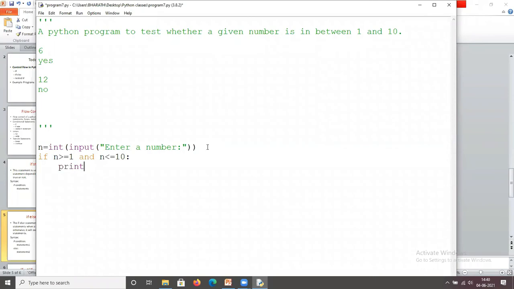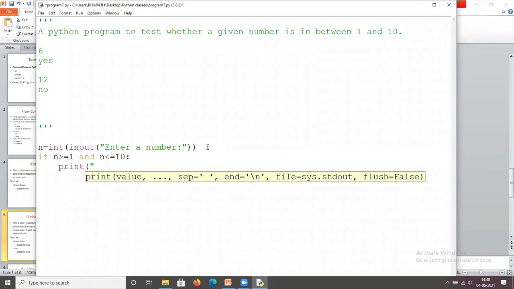Here I am writing print "you typed" x, which is between 1 and 10.